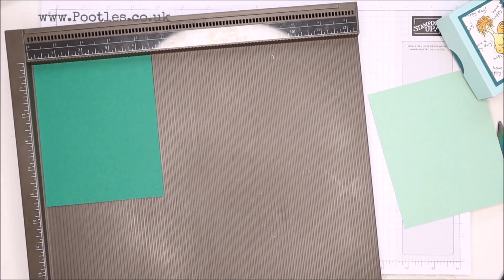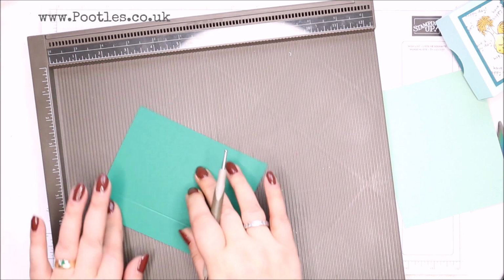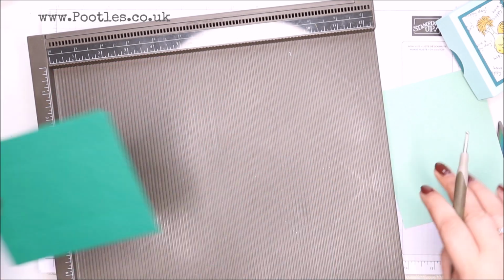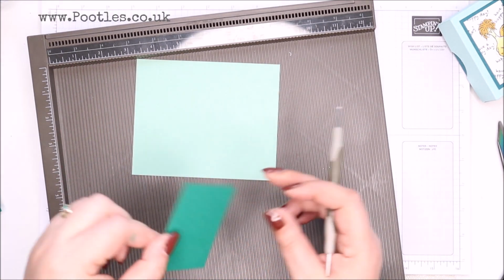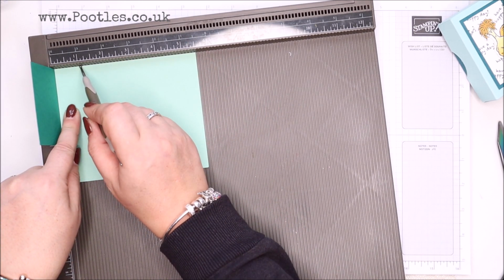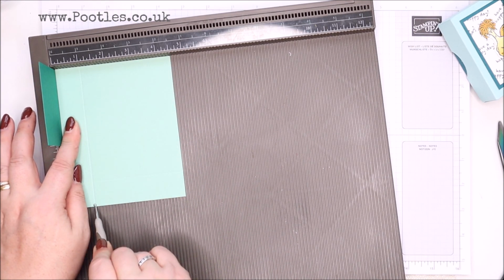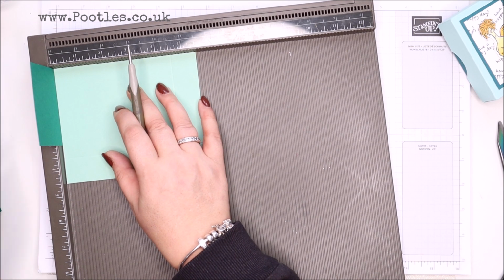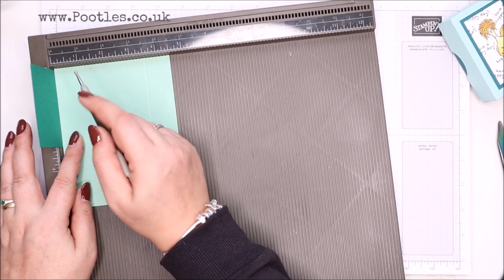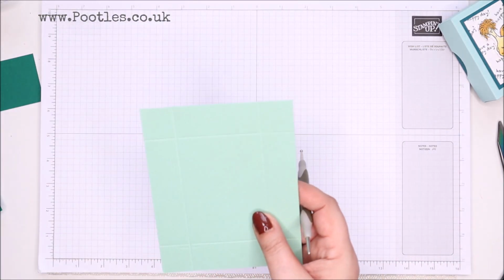I'm going to do the base first, which is the darker colour. You score it at 1 inch on all 4 sides, so 2.5 centimetres. For the lid you do the same, but if you have a spare piece of that dark coloured cardstock, use that to adjust your scoring, so that what you're scoring is a teeny tiny bit less than 1 inch on each side, just a tiny bit less. That means your lid will have perfect clearance. And I do need that bit, so I'm not going to discard that.